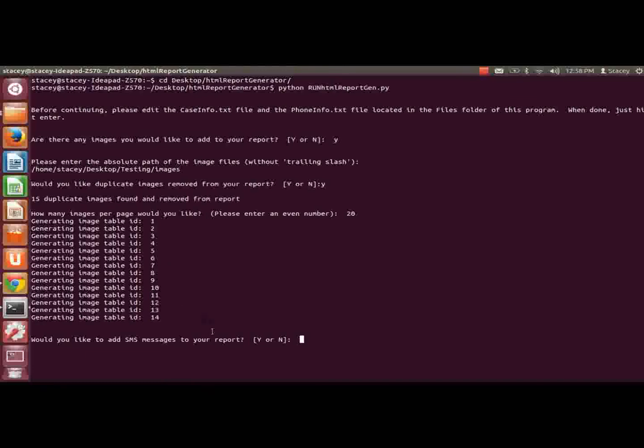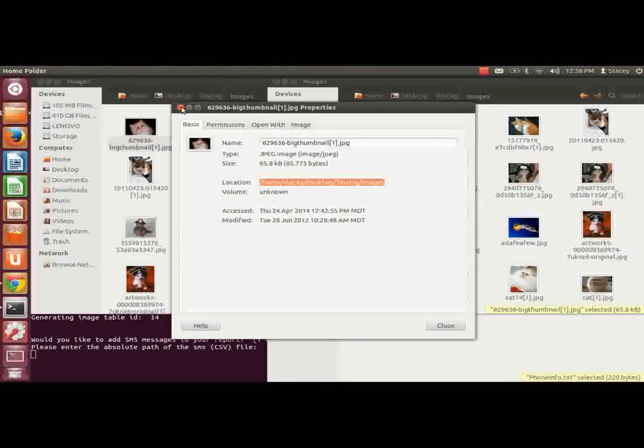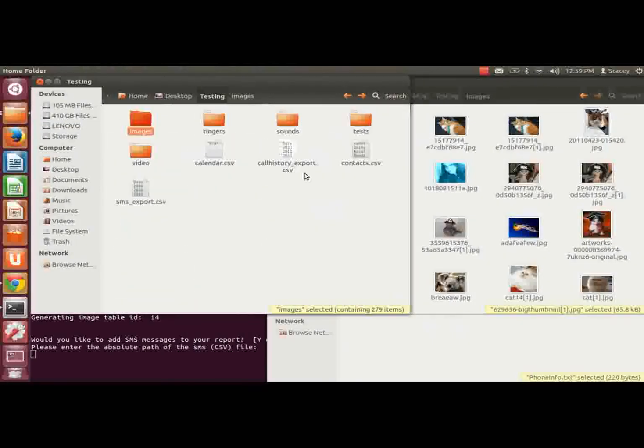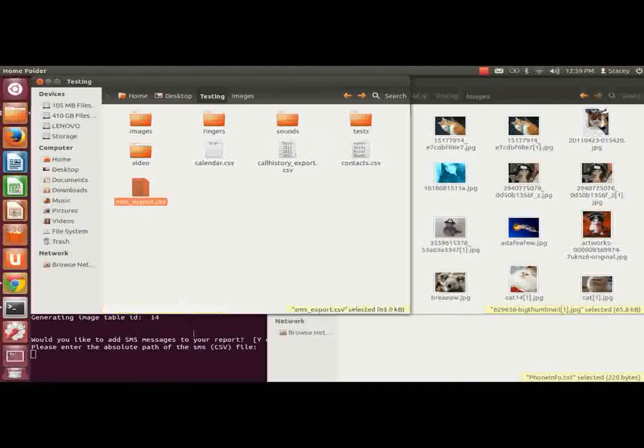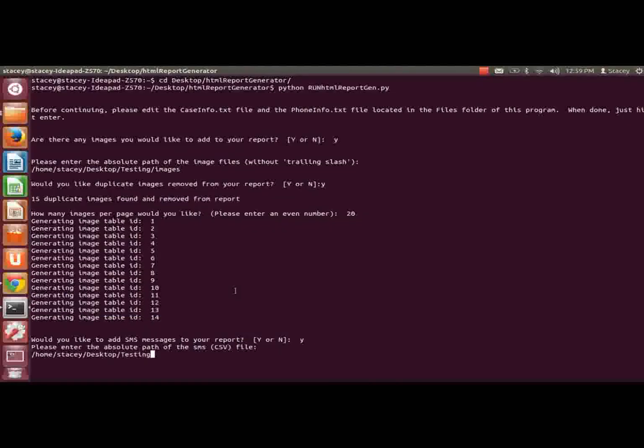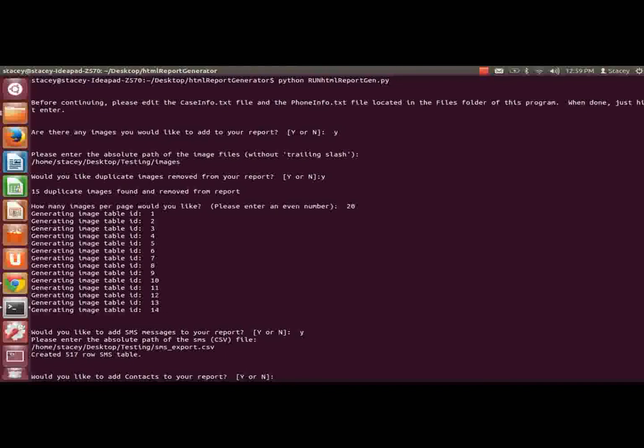Okay, would you like to add SMS messages to your report? We'll say yes, so we'll have to give that the location. Would you like to add contacts to your report? Yes.